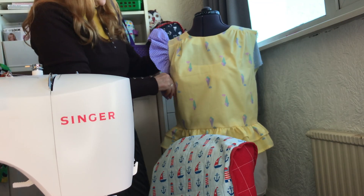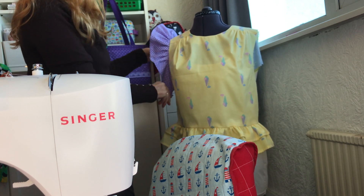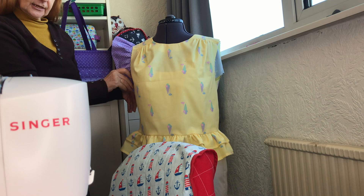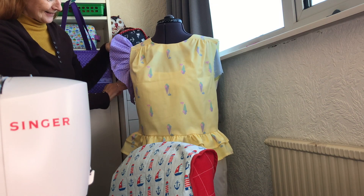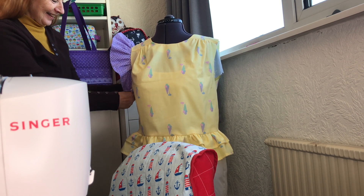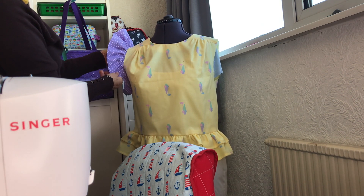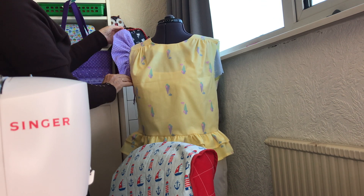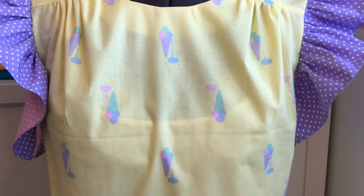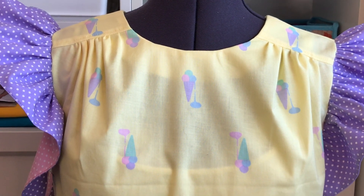Now that is some statement sleeve! Well, maybe I should have just left it. That's what you call a statement sleeve — a statement ruffle, a statement frill. If the wind blows, it'll go that way. Wow. That is the size of the pattern — it'll come in about a quarter of an inch, but that is it. Oh yes. Sometimes you should just leave things alone. Now there are a pair of ruffles to behold.